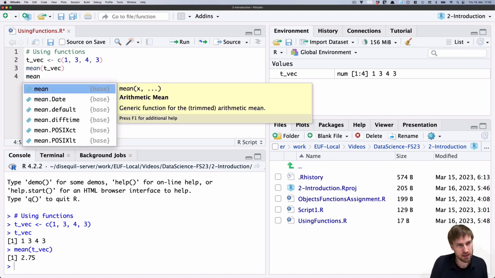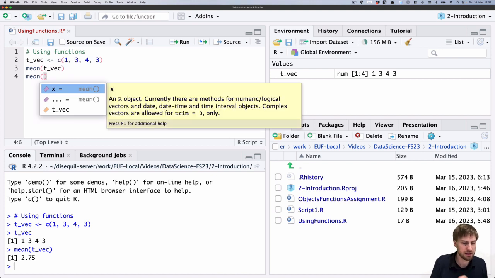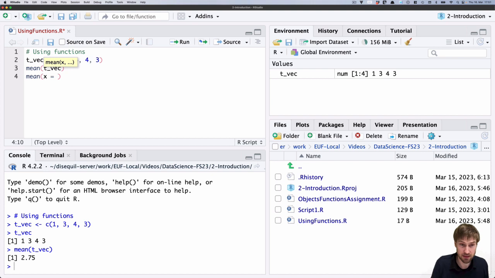When we type mean and we want to get an overview about the arguments of the function, we can use the tab key. And here we see suggestions for arguments. So we see the first argument to mean is called x. We provide an object as argument by writing x and the equality sign, and then the name of the object or the object itself.